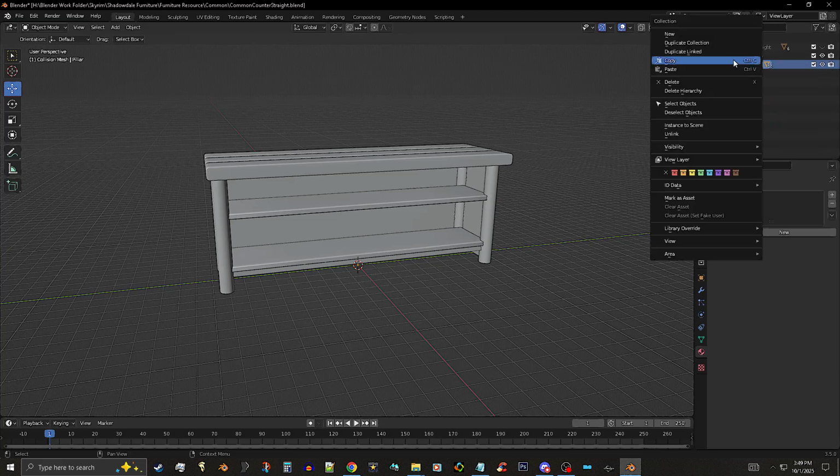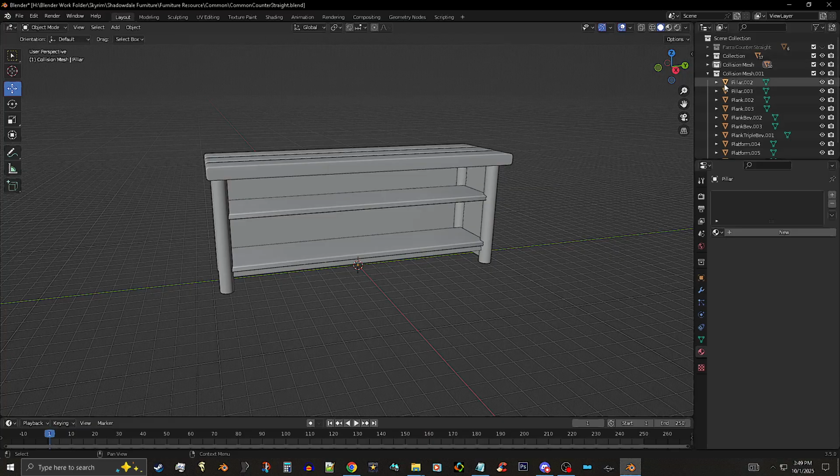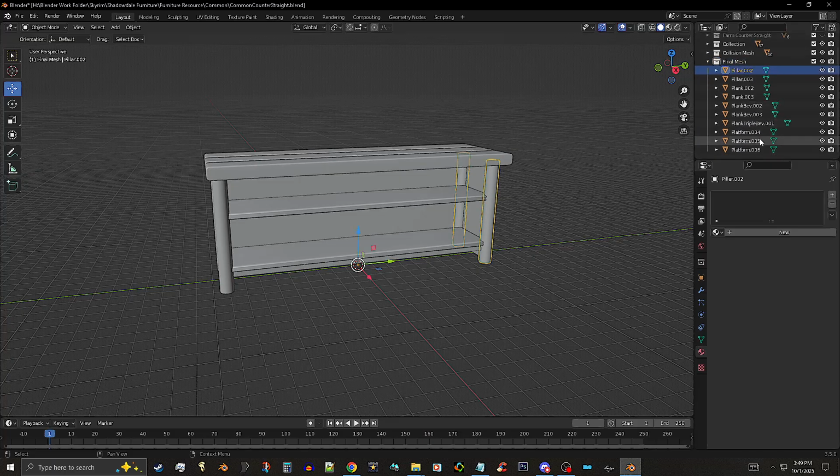So what I'm going to do is duplicate that collection, and I'm going to rename this one to be Final Mesh. And then I'm going to turn this Collision Mesh one off.